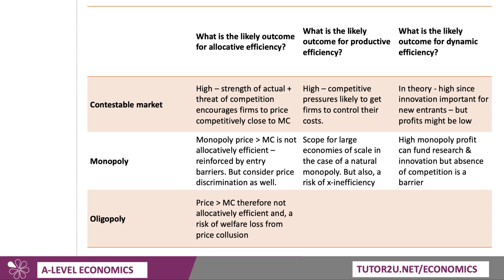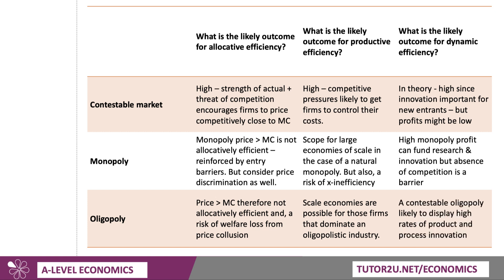Oligopoly: similar to monopoly in the sense that price will be above marginal cost, so there's a loss of allocative efficiency. And critically, if you've studied collusion, firms may collude and set a high price together in a bid to maximise joint profits — clearly bad news for allocative efficiency. For productive efficiency, there is lots of potential in an oligopoly for businesses to achieve economies of scale, given the cluster of large firms dominating the market. Again, there's also a risk of X-inefficiency, particularly in a cartel. For dynamic efficiency, you often get quite high rates of product and process innovation because non-price competition is a key part of the battle for market share — particularly a contestable oligopoly, where firms are competing with each other and are highly profitable.